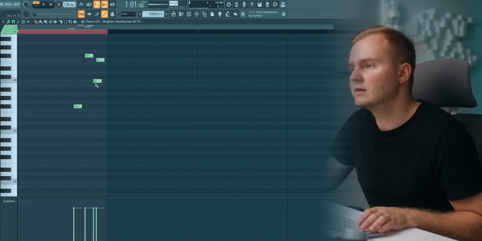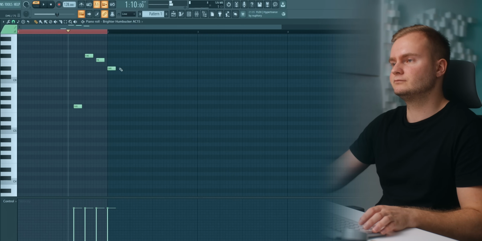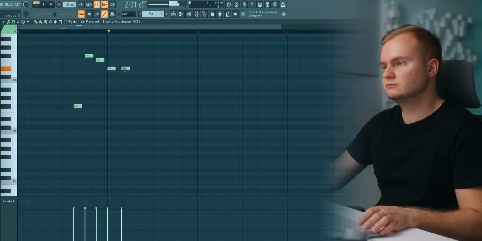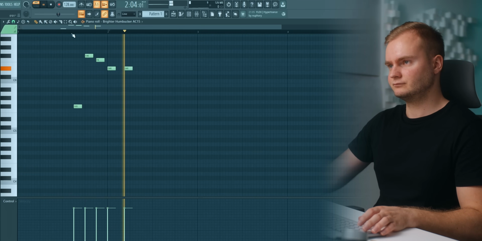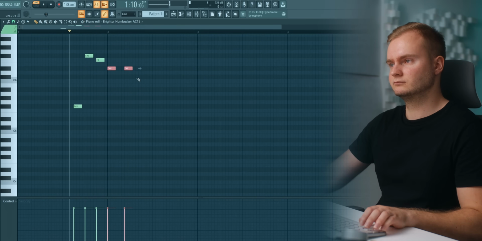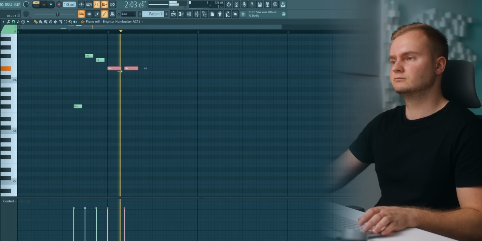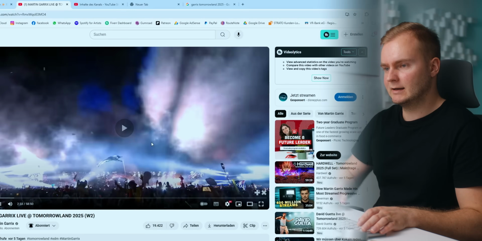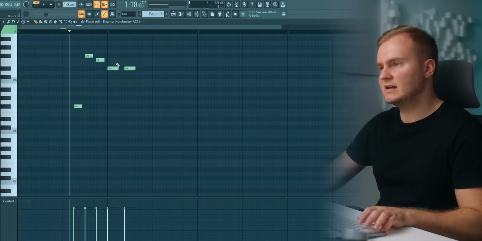And I'll also shorten the notes a little. Let me double check. The notes sound relatively short, so I'll probably keep them like that.